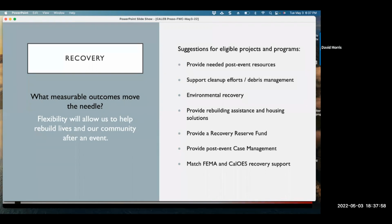So being able to put resources in place where we are thinking about recovery, lessons from Sonoma County, Steve talks about a lot. How can we have that readiness to do post-event cleanup to help people get their property in a situation where they can return and rebuild, giving them the support, expediting permits, creating opportunities to house people, recovery funds. A big thing that we learned from Butte County was the importance of ongoing case management for the people who lost their homes, because navigating FEMA and just getting your life back in order can take years. And there's still active case management from the Camp Fire in Butte County. And so that's something for us to be thinking about as well.